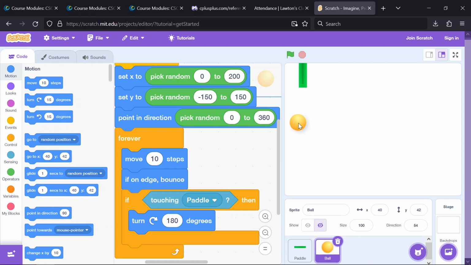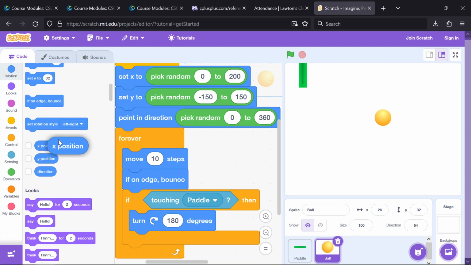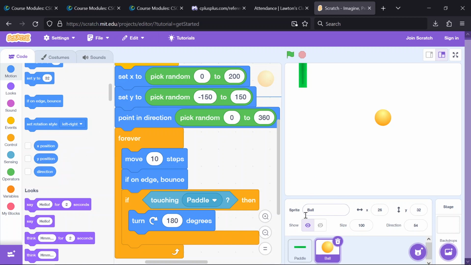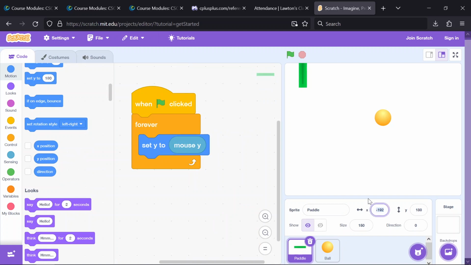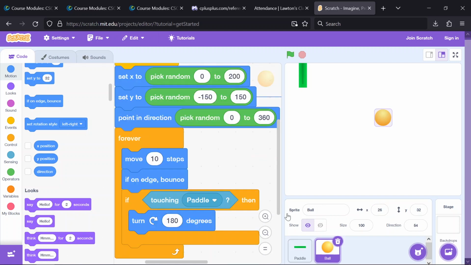You have the ball be like, all right, if my X ever gets this far over here, that means I'm past the paddle. That's one way to do it. You just check if the X is really small for the ball. If so, that means it must be to the left of the paddle and it's about to hit the wall, or it just hit the wall. So that's one way to check, and that seems difficult. You could do it. If my X position is smaller than, what's the paddle's X? If it's smaller than negative 192, then it must be hitting the wall right now, then we're done. It went past the paddle. So that's one way to do it.